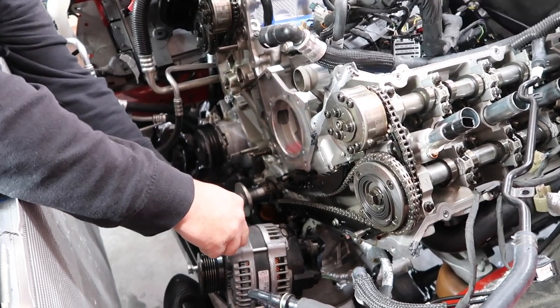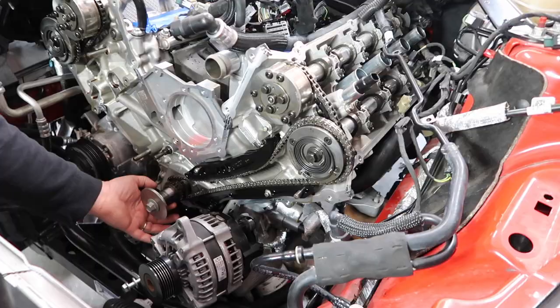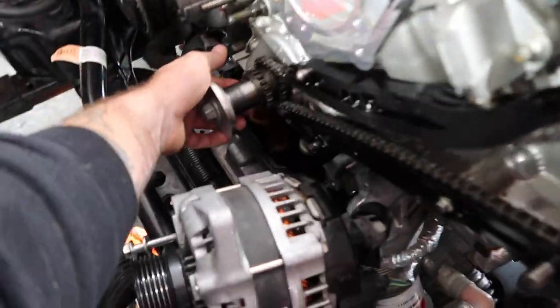Do you see how fast it spins? Yeah, it spins real fast. Now, hopefully that caught what the cams would have done, but the cams would have moved separate from the crank, and that's what you don't want. Right. Feel right there. It's dead on 5 o'clock. It moved to 5 o'clock.